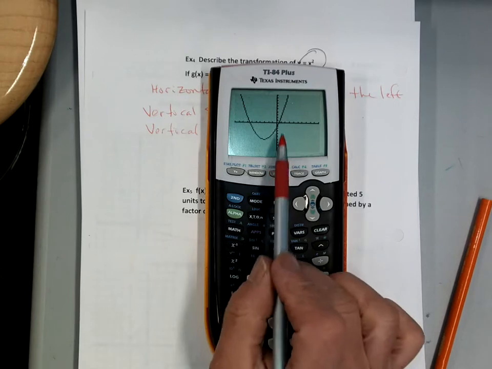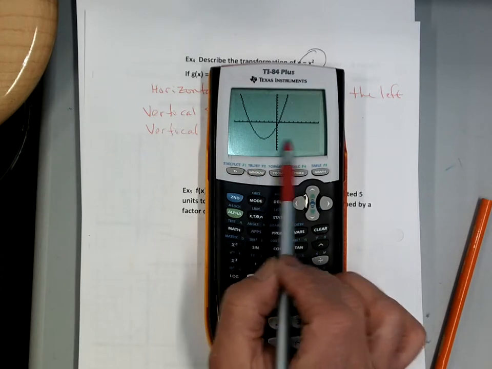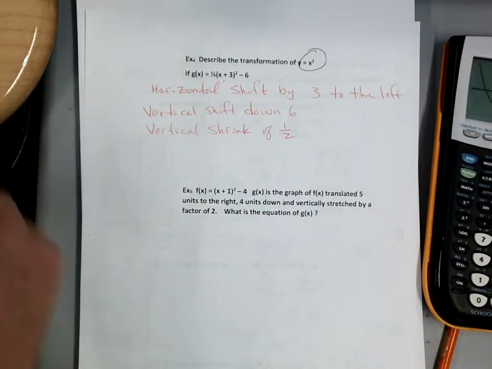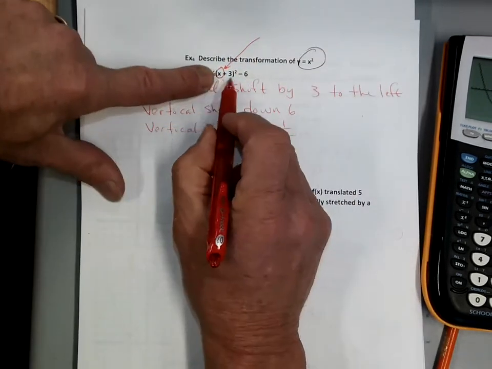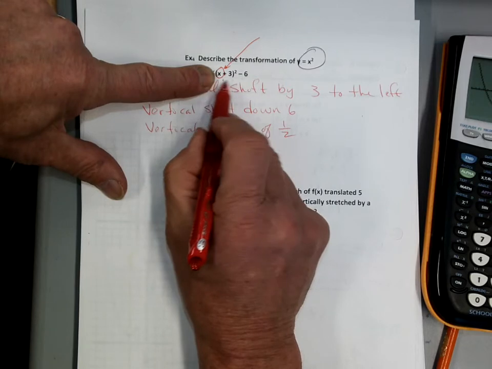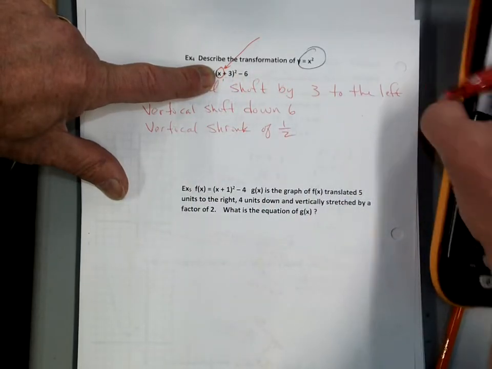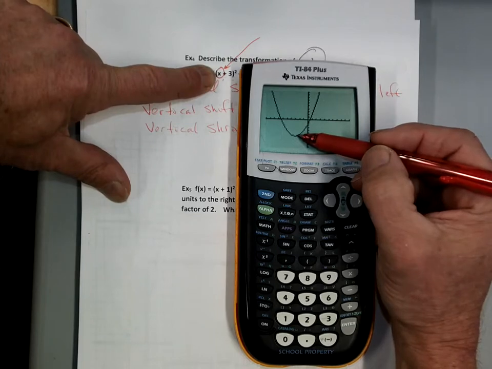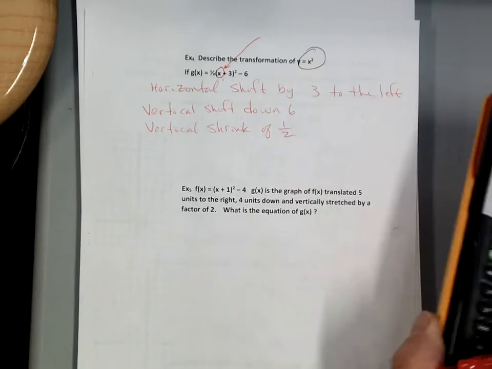It went back 3, didn't it? You see that? It went back 3. It didn't go over 3. Now here's why, and I would like you to know why. What x value right here would make this 0? -3, isn't that right? -3 plus 3 makes it 0. The vertex is at the lowest point, right? So what x value would zero it out? It's always got to be the opposite, okay?